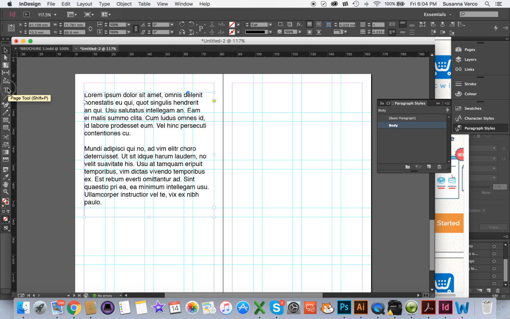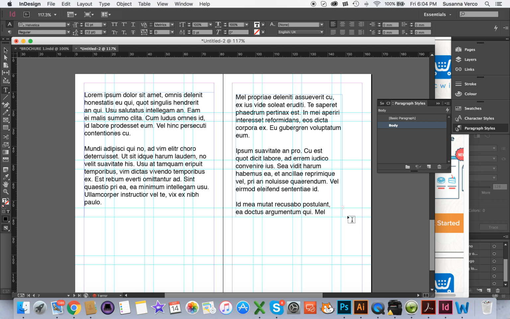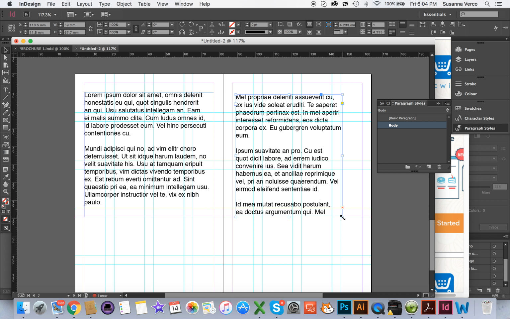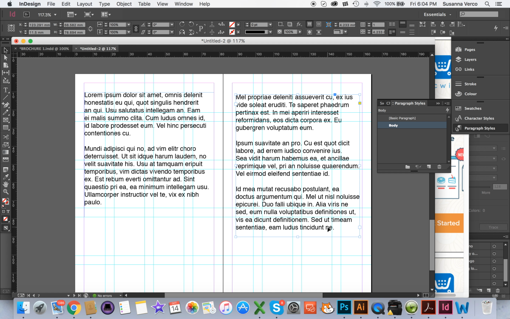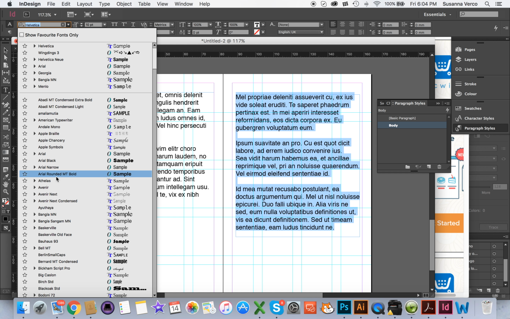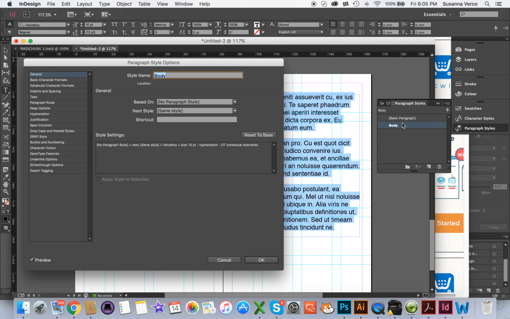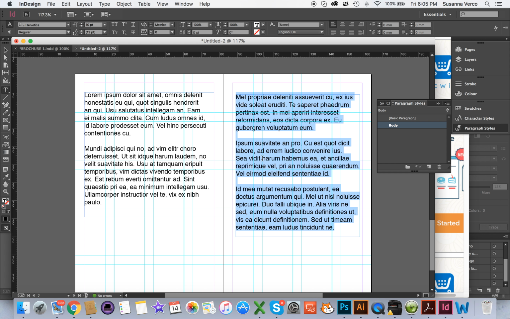Alright, so if I made another text box, for example, and I pasted the rest of that text back in, and it was in a completely different font, see how it comes up with an error here. This means that it's overridden, and we can just click on that and it changes it to the same as the rest of my body font throughout the document.